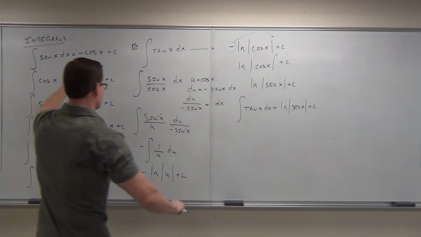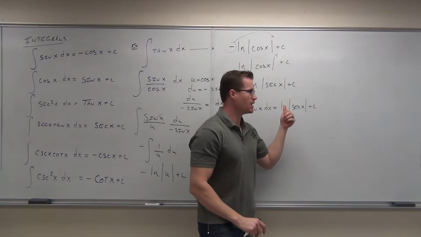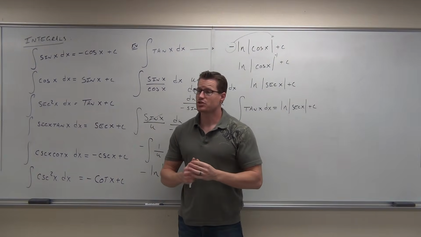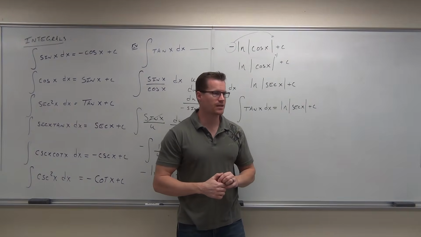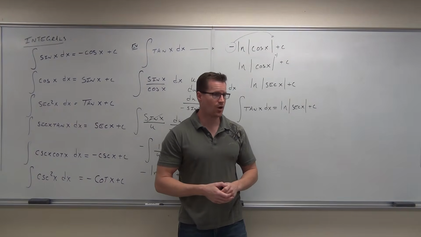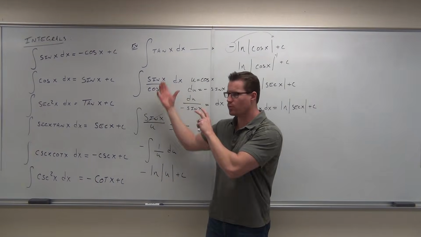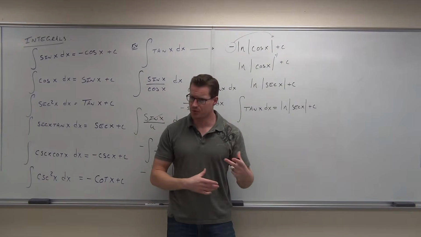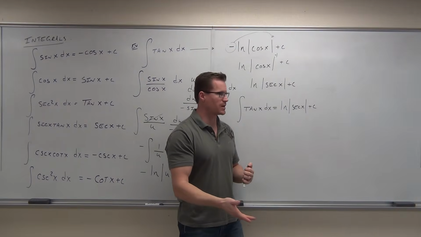So we got these ones. Now we got the integral of tangent equals ln absolute value secant x plus c. Here's the deal in this class. Once you prove something, you don't have to keep redoing it. So next time you see the integral of tangent, or you see something that has a tangent in there, don't reinvent the wheel. You don't have to break it up into sine over cosine. We just did it. Anything that we prove in class, like this one, you can use. So keep that in mind next time you do your homework.